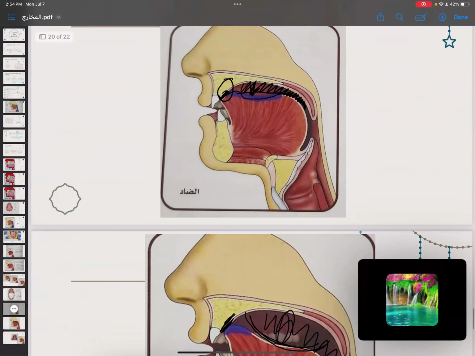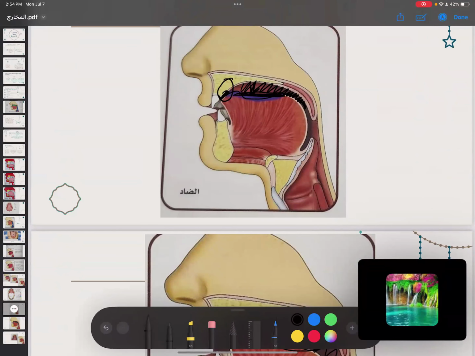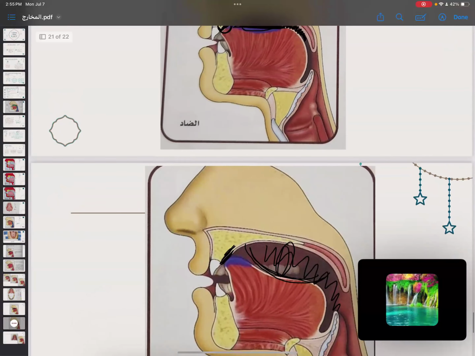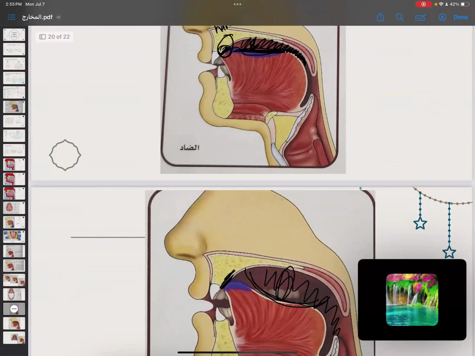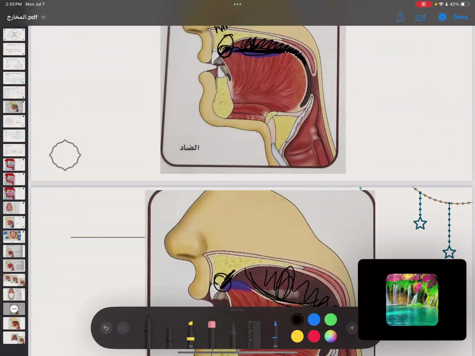Whereas for the dad, it's pretty flat here. It's very flat and very close to the top of the mouth, and it touches the hard part of the mouth. Your tongue is very flat, and the sides of the tongue almost touch the teeth on the side. So that's the main difference between the lam and the dad, this jawf area. But they both touch a very similar area, which is between the teeth and the hard part of the mouth.